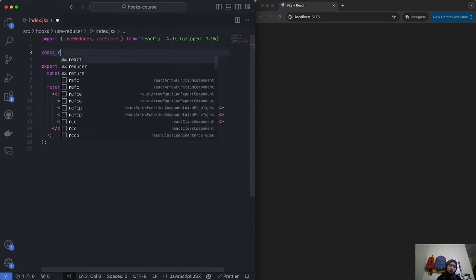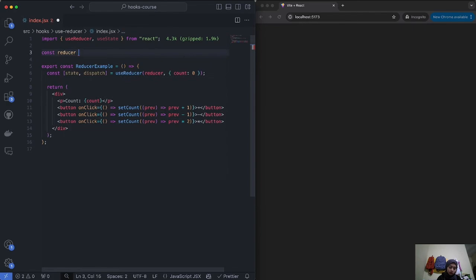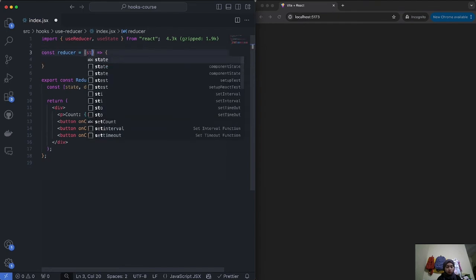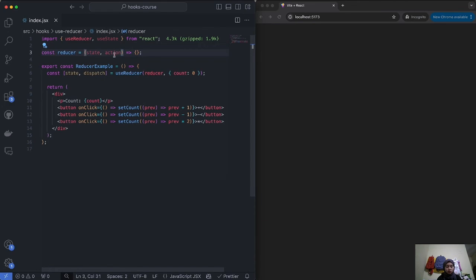So we'll say const reducer, and we'll pass in a function which will contain two things, a state and an action. Now, a state is just a placeholder value for the current state of your reducer. So in our case, we only have one piece of state in this reducer, which is our count.